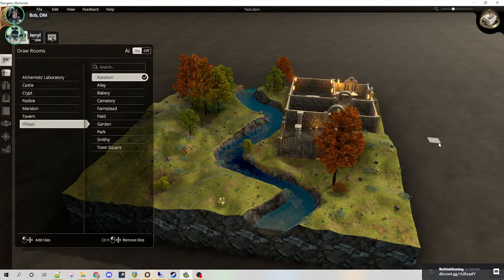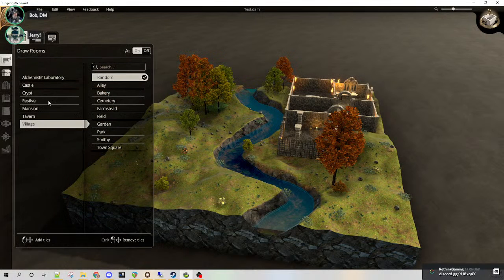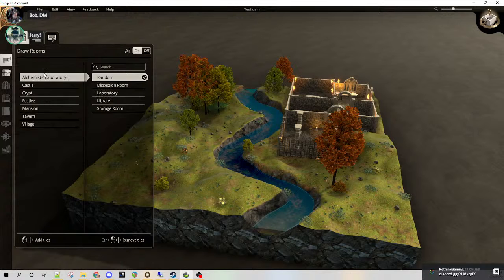Anyways, thanks for the question, Ronaldo. No, I don't see an option for caves. If we find one later on down the line, I'll let you know. But no, it doesn't look like it does caves. It looks like it's buildings. Now, maybe we could look if we do a new map.